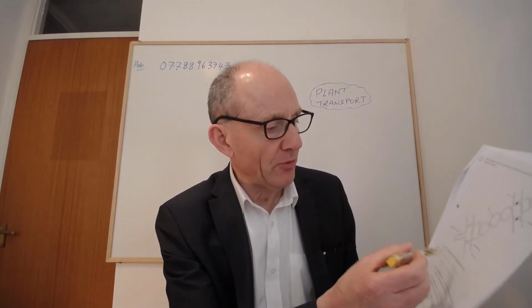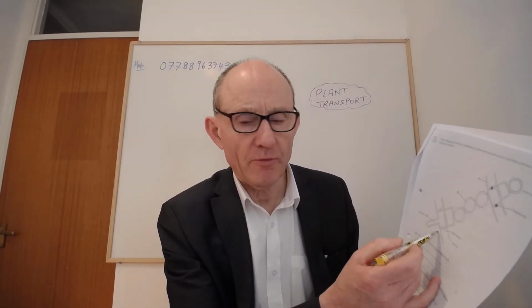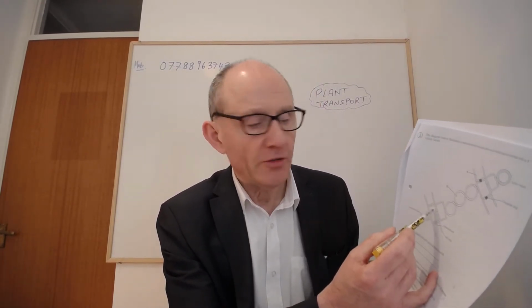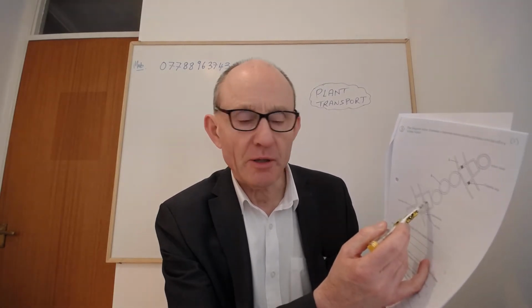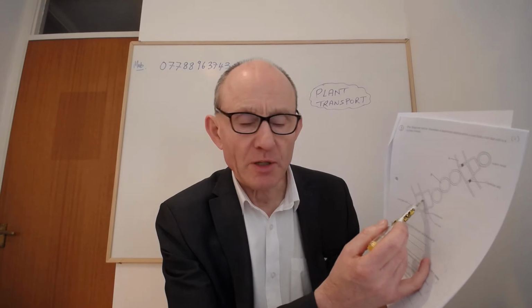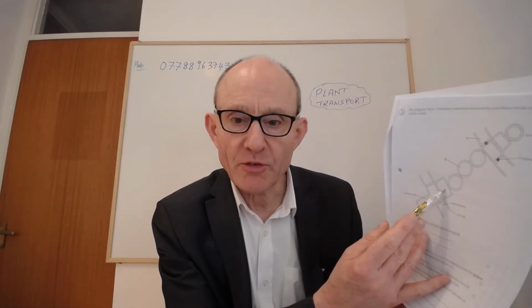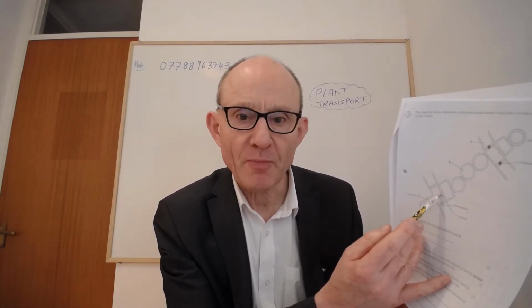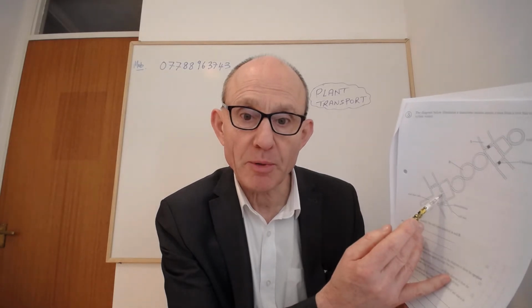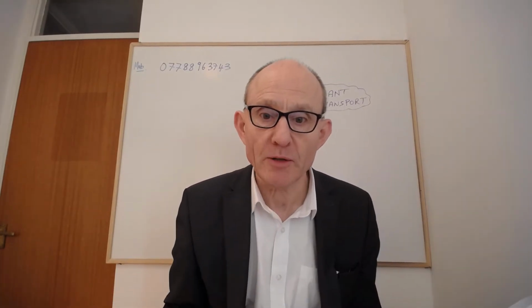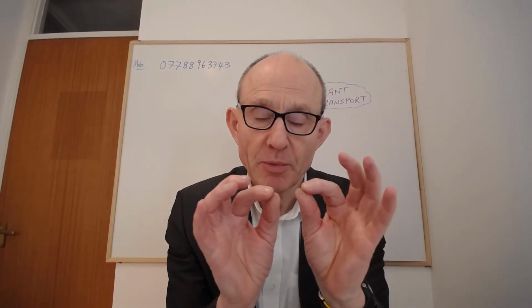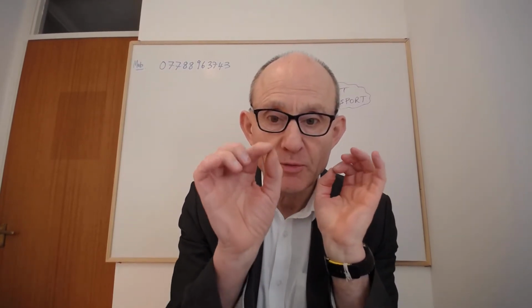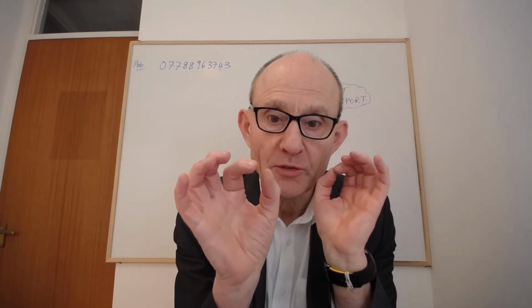And then the symplast pathway is maybe more obvious. Water enters the root hair cell, and then it moves from the root hair cell to the next cell through a little channel that goes between the cells. These little channels are called plasmodesmata, and they're basically little channels of cytoplasm between plant cells. So in other words, if you were in one plant cell and there's another plant cell next door to it, you might find there's a hole in the wall.